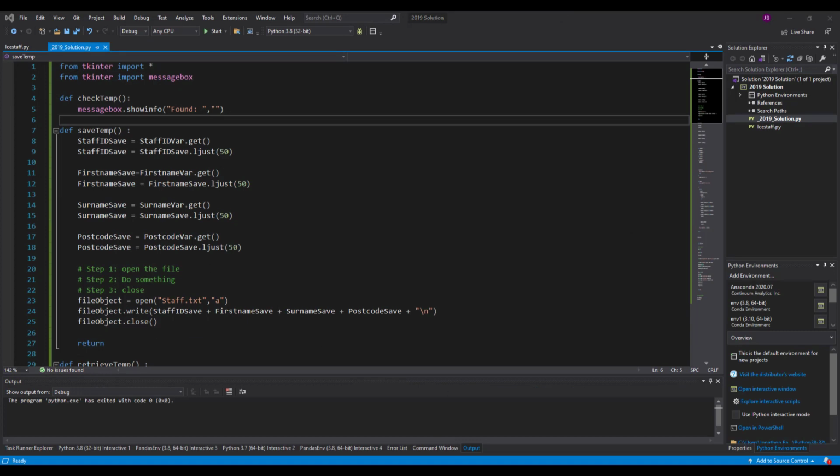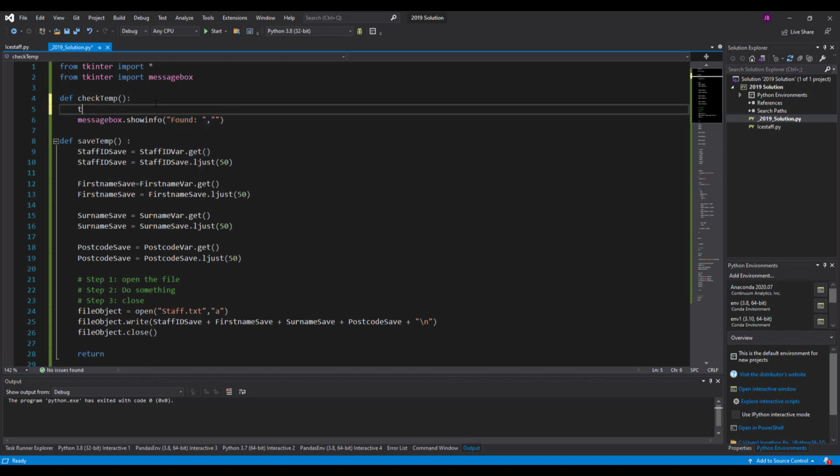And I said to you, I want the user to be able to input the temperature. So to input the temperature, remember what my global variable is. Temperature. Temperature value, temperature val, or something like that.